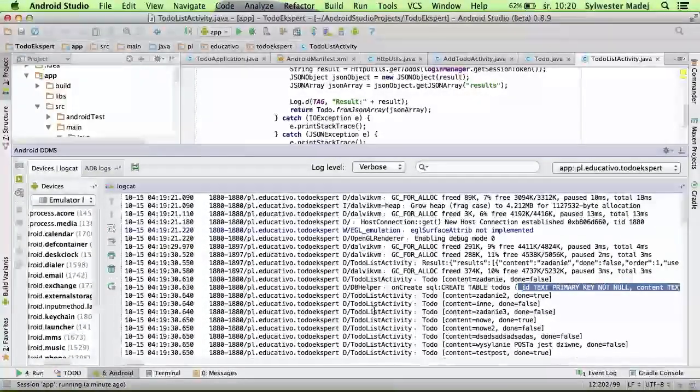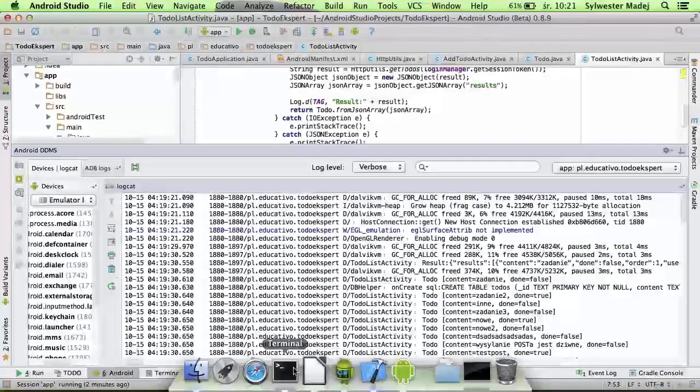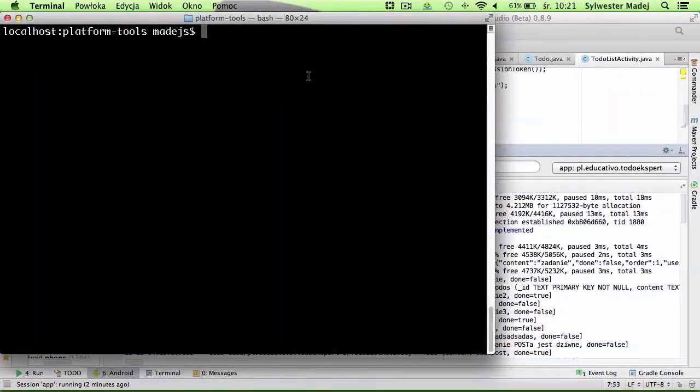In order to preview the data we've just inserted, we can use the tool I've mentioned, SQLite 3. To do so, we go to the terminal and call a DB shell. Thanks to this, we connect with the console of our device.